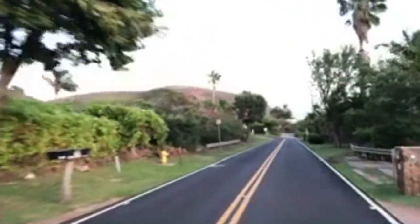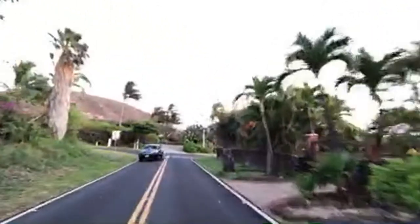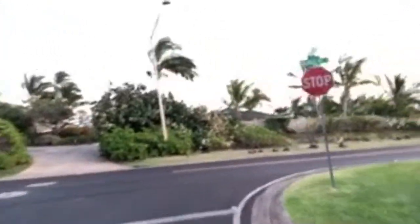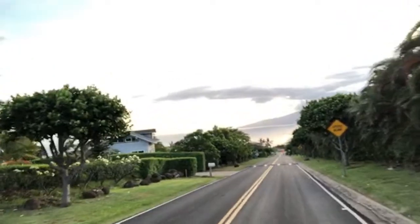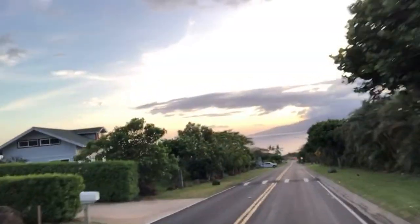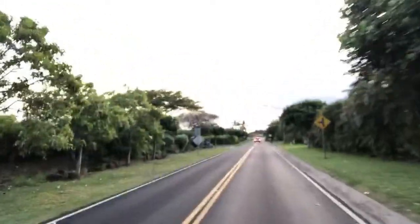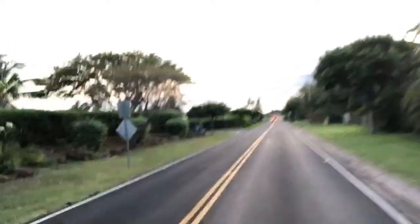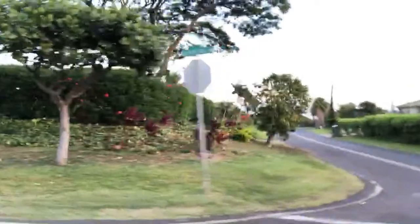All right, we'll get back over here to Kaiheliku and drop down, catch the tail end of the sunset. So just to get you orientated here, straight down here is the roundabout. When you first come up from the bypass, you hit that roundabout right there. If you don't turn off the roundabout, you end up on Kaiheliku. Or you can obviously go north to hit the rest of the subdivision. And then this street branches off to a whole other section of the subdivision that dead ends, actually.